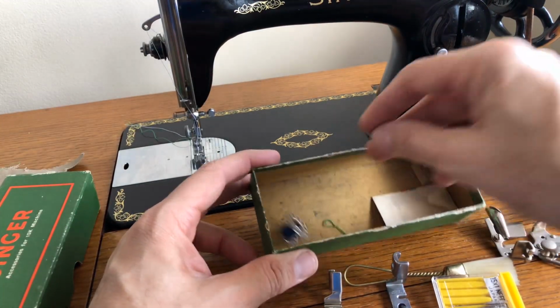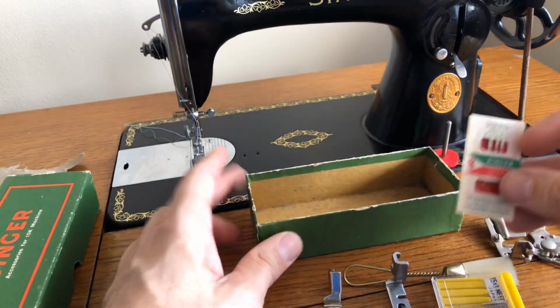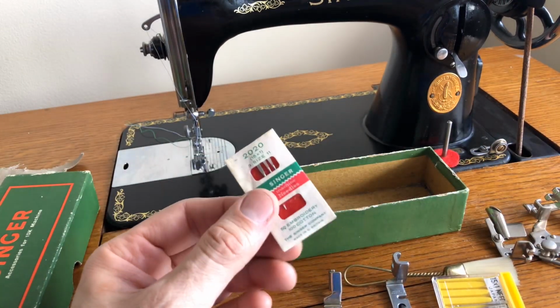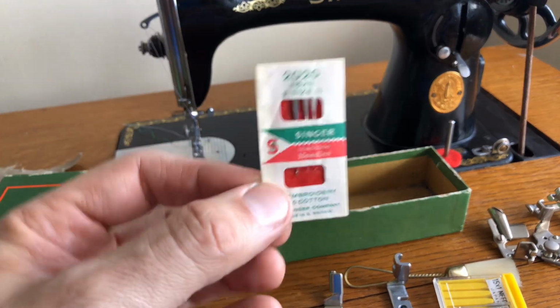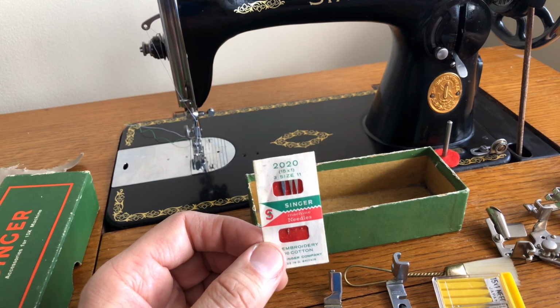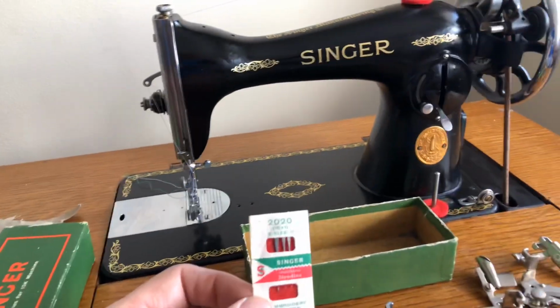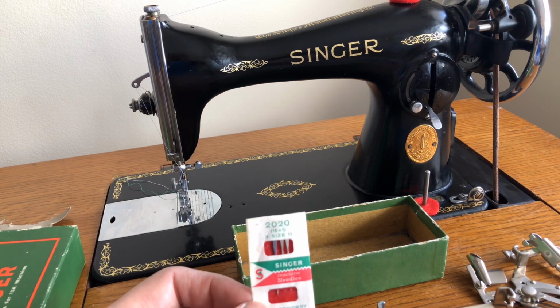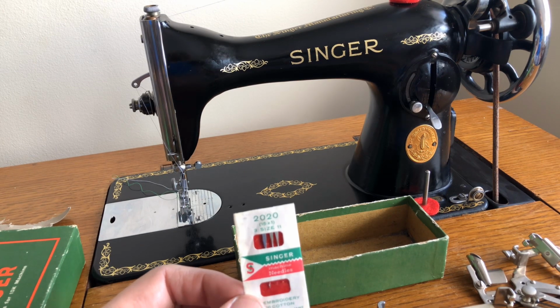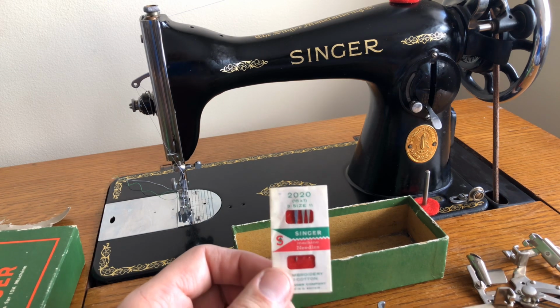Have an extra bobbin, and unless there are multiples of the same thing, I try to keep all of the accessories that come with the machine with it. And this way, when you're getting it, not only are you getting a machine that's been overhauled and restored, you're getting something that was in someone's family. In this case, it's 1951, so it's almost 70 years old.